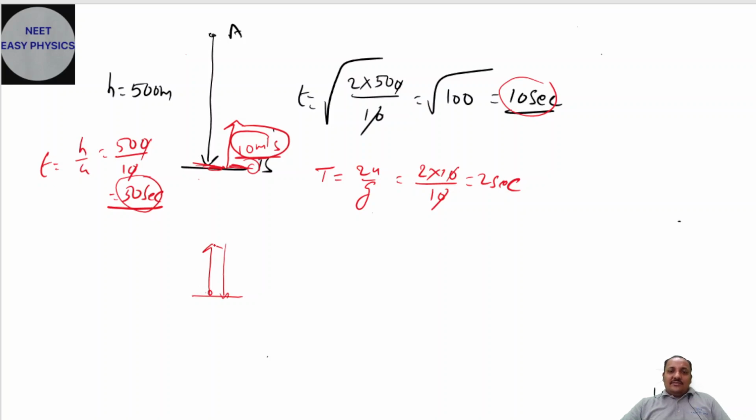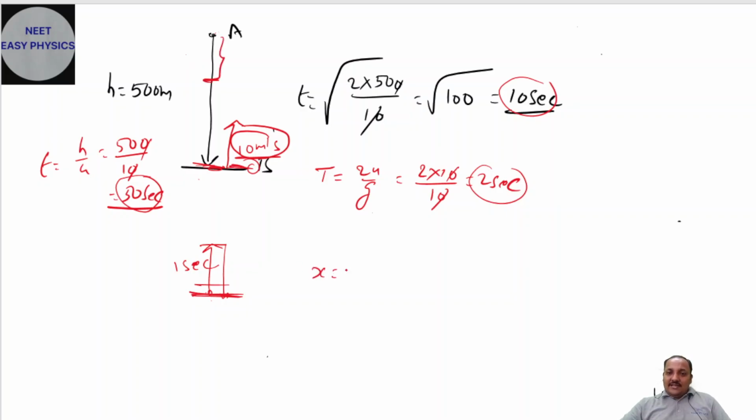How much time is it taking to reach maximum height now? 1 second. Now, after 2 seconds, where is this object? The dropped object. How much time is it taking? 2 seconds. This vertically projected body, within 2 seconds, is on the ground. Now, the freely falling body, after 2 seconds, at what distance?